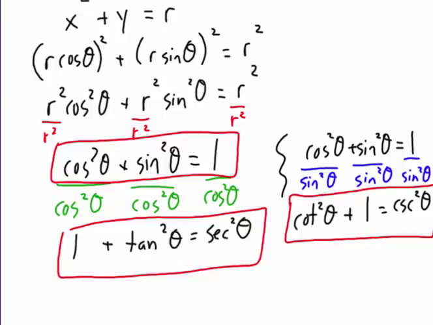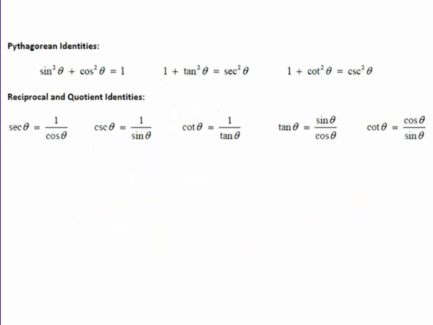And we're going to take these three Pythagorean identities and combine them with the identities that we already know. And here are the fundamental identities that we're going to use to solve and simplify trig functions and equations. Now, the good thing about these is you do not have to memorize them. We have to know how to use them. And that's what we're going to look at. How would we use these identities to simplify?